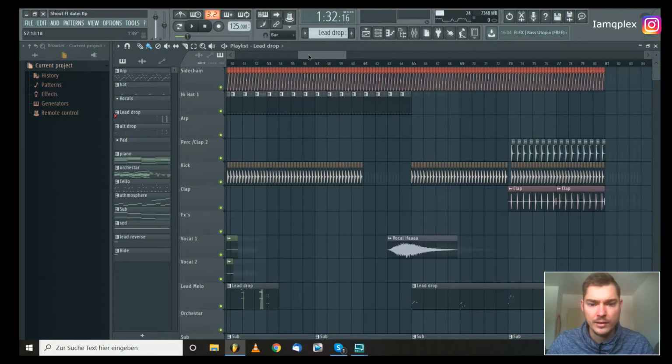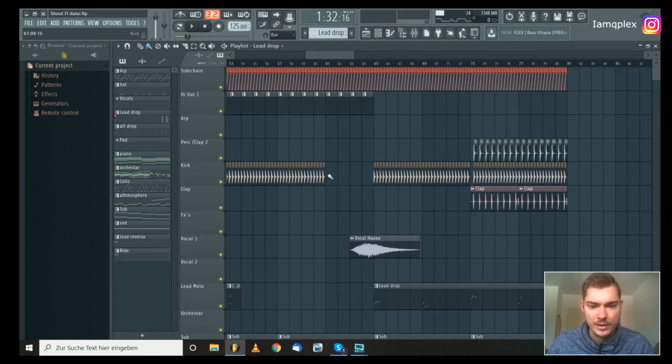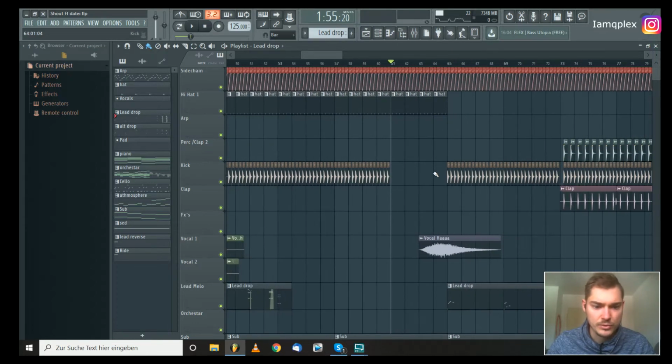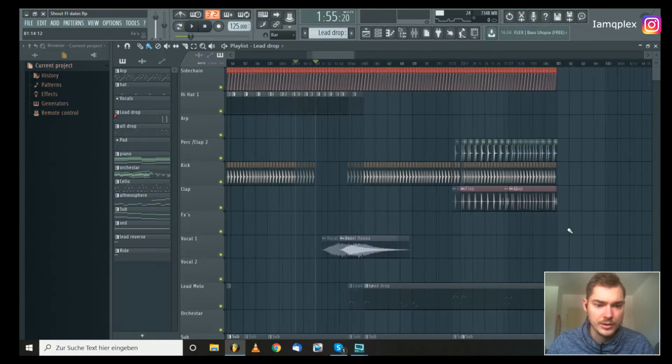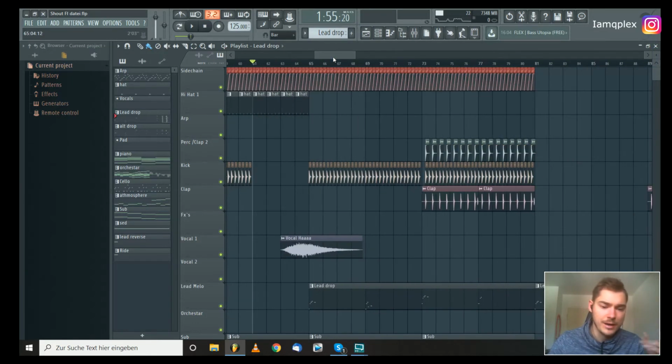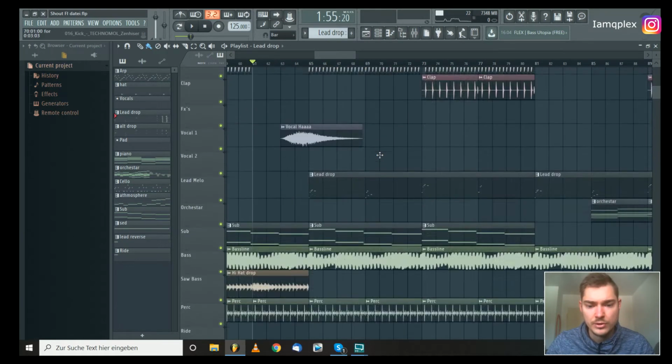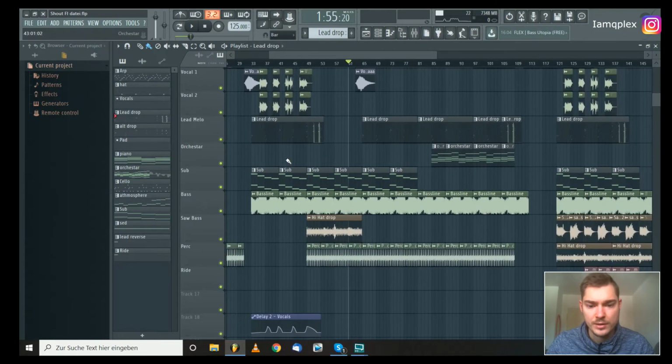And at the end of the drop, I have the last 4 bars here. I deleted the kick just to have the transition from the drop to the second part or the third part of the drop. Yeah, so I deleted the hi-hat here just to have the sound again from the drop.